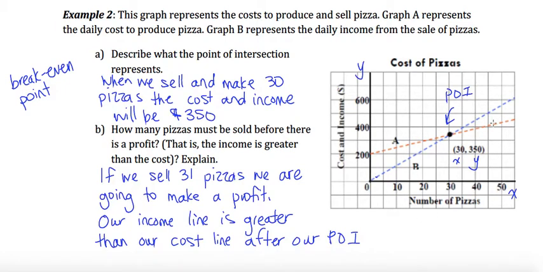So that's very helpful information to know. So if you own your own business, where is your break-even point? So where are you going to make money versus losing money? So whether that is if you're mowing lawns, for example, how many lawns do you have to make to cover the cost of the gas, perhaps, that you're putting in, or the cost of the lawnmower itself? All things to consider.